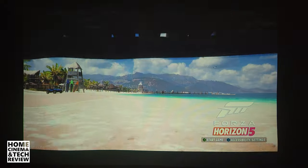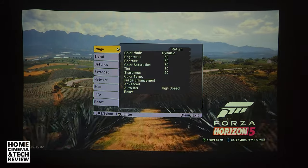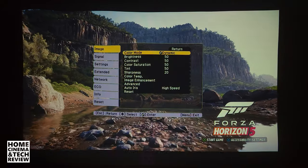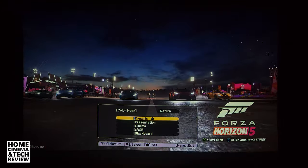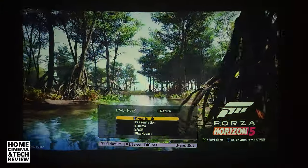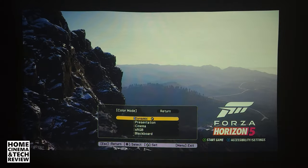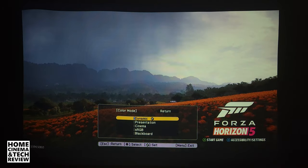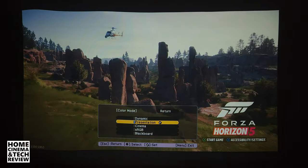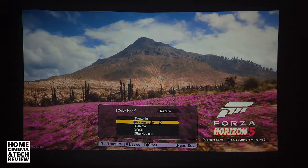In this part of the video, we're going to take a good look at the Epson 685Wi projector's menu. As you can see, we have color modes: dynamic, presentation, cinema, sRGB, and blackboard, since these devices are mostly designed for projecting in schools, for educational use. They have a blackboard setting. This is dynamic, the setting that I love. Let's go to presentation. The colors and the sharpness go down a little bit. The image becomes soft, but it's still accessible and usable. Don't worry about the distortion. It's about the screen.